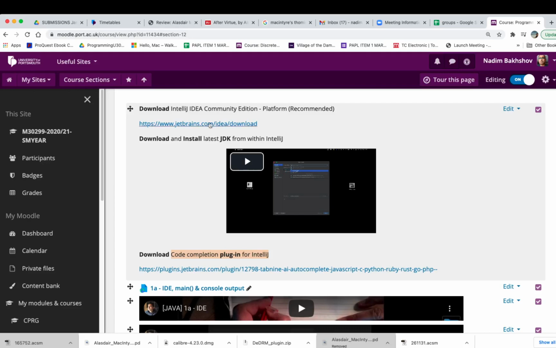The only missing element you might have is what's called a JDK. This is something that might trip you up a bit later. In order to resolve that issue, once you've installed IntelliJ, the instructions in this video show you, in a very simple single click, how to get that installed and updated.